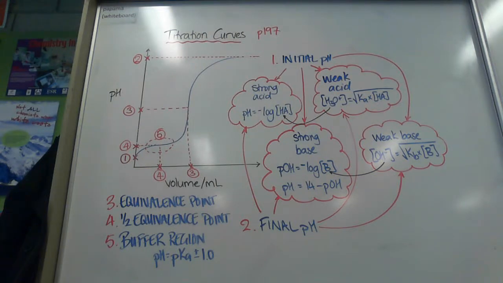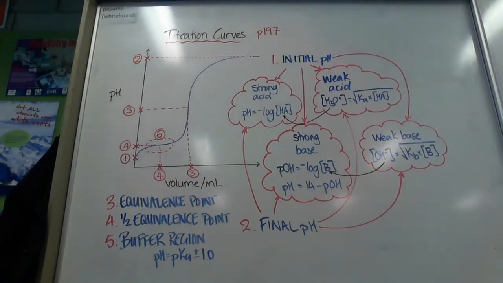In this unit we've looked at solubility, and we've looked at weak acids and strong acids, weak bases and strong bases. All of the stuff with acids and bases is going to be important when we look at things called titration curves. A titration curve is showing us on a graph what's happening to the pH when an acid and a base react. And there are some really important zones or values in this that I've identified on our little sketch here.